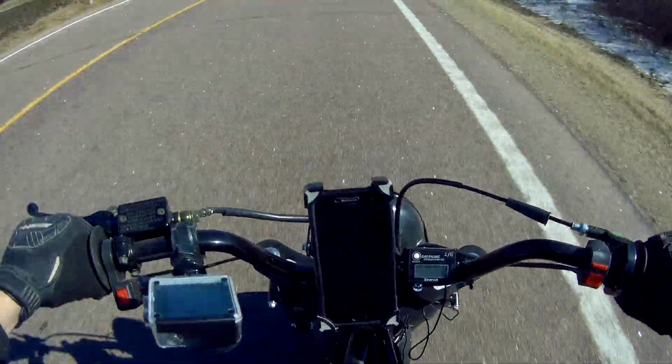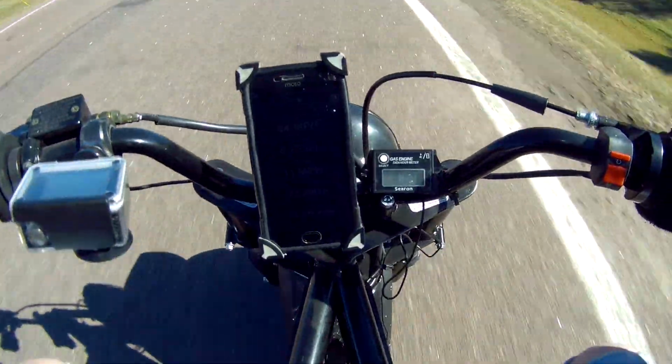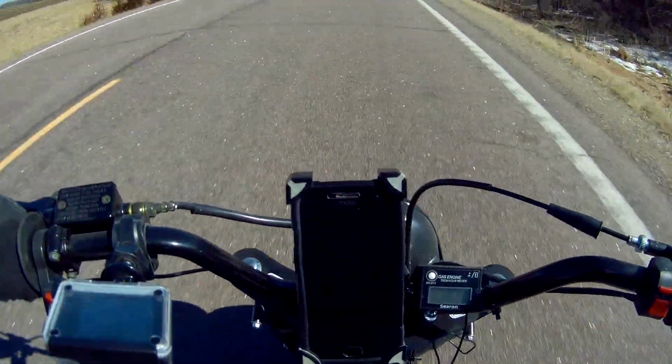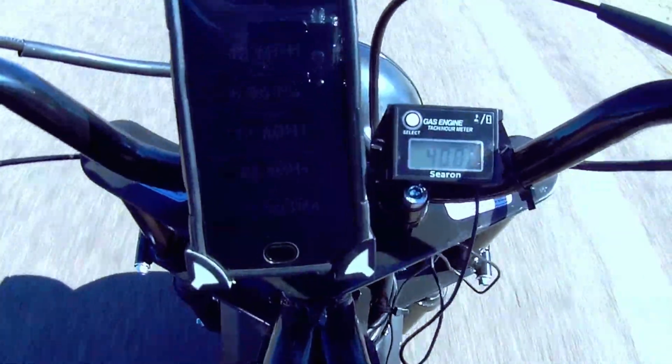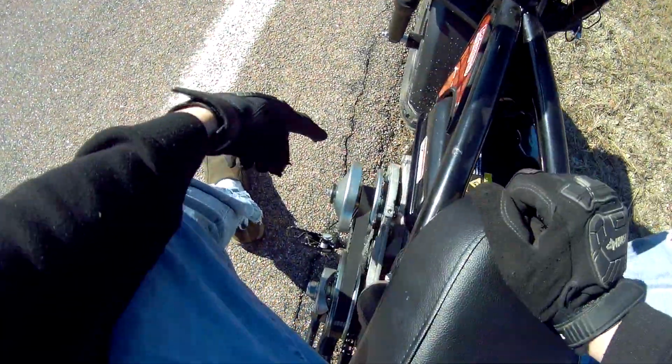About halfway there, 3,700 RPM, 40 miles per hour, already at 43. So 3,700, 3,800 RPM, 45 miles per hour, 46 miles per hour, and we're coming up on 47 miles per hour. We get anything else? 48. All right. Let's go take a look at the drive pulley now versus the driven pulley.